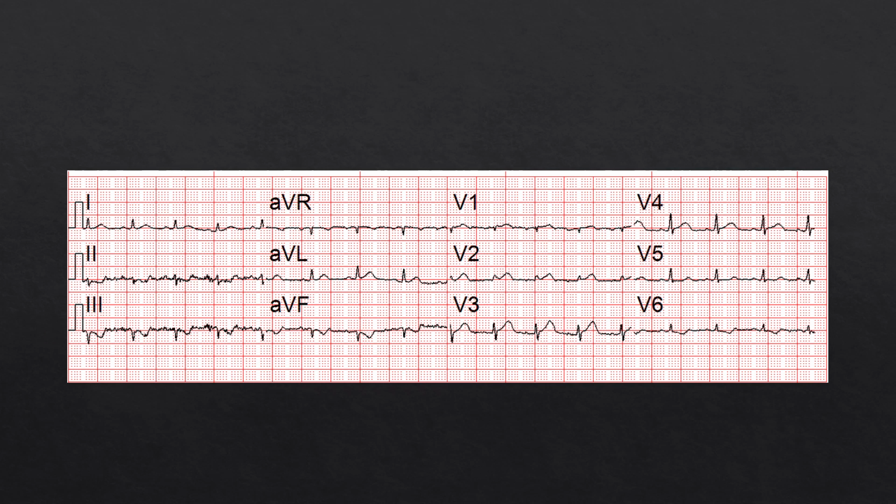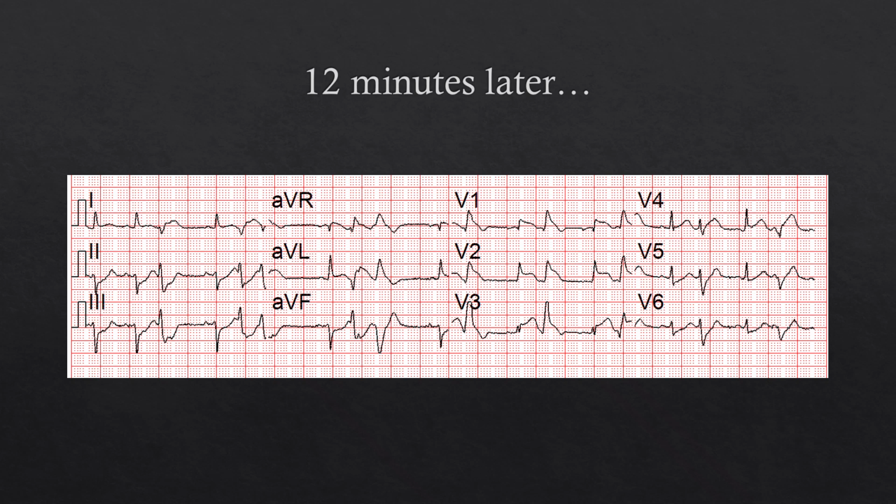So right off the bat, what does this tell us? Well, it tells us we should probably triage this patient to a PCI-capable facility, and then we do our aggressive cardiac care, right? We give our antiplatelet medications, manage their pain, manage their vital signs, and get them where they need to go. And so this crew initiated that, and then did repeats. And in 12 minutes, it becomes quite obvious what we're dealing with here, right? So now we have quite a chaotic ECG. It's hard to even quite tease out.